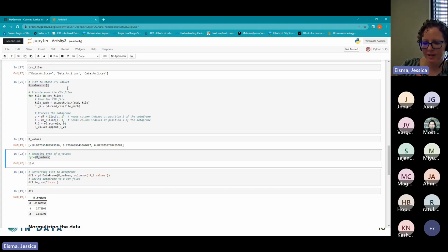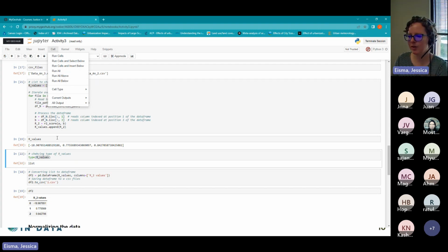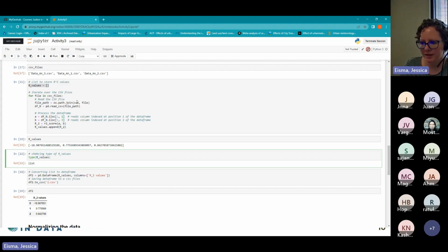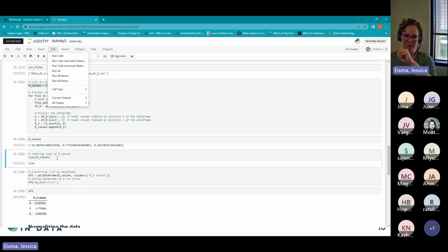In the chat, Joel said that if you go to the cell tab up at the top, you can run all the cells, and you can choose to run all of them or run all above or all below, depending on where you're at in the notebook. So right now we are on this cell. If I wanted to rerun everything above just to catch up, I would go to cell and run all above to get to where we're at. And then you don't have to manually click every single cell. Thanks for mentioning that, Joel.